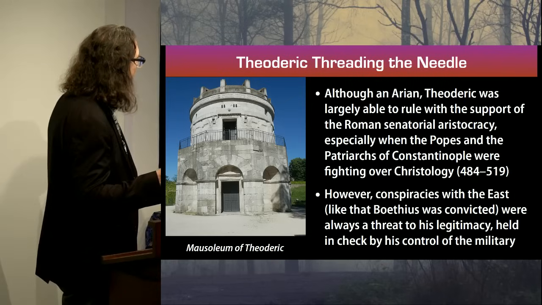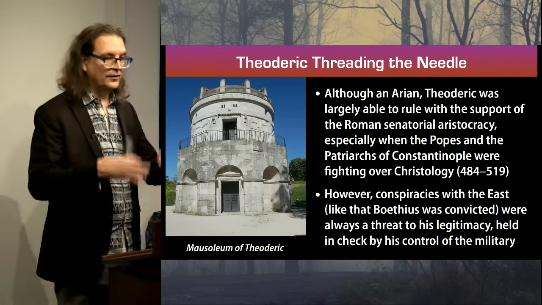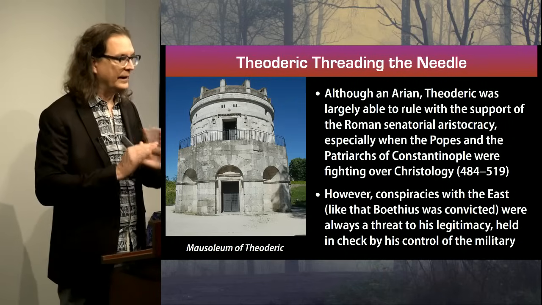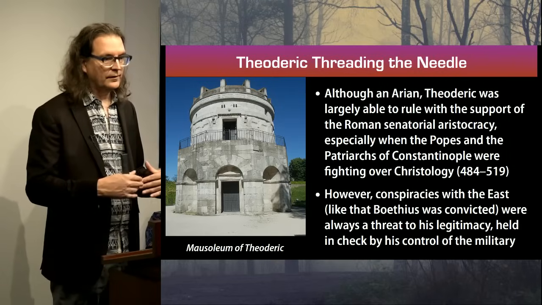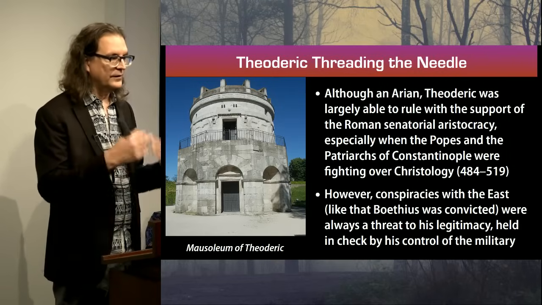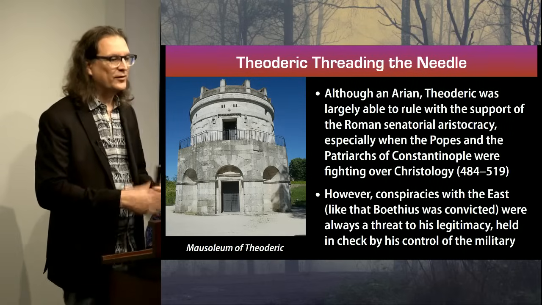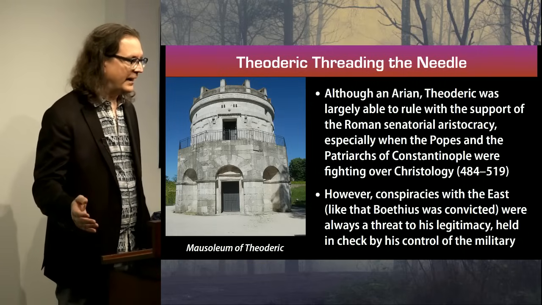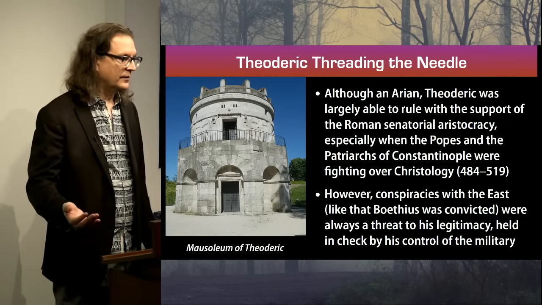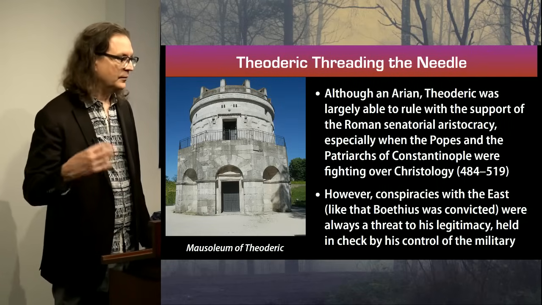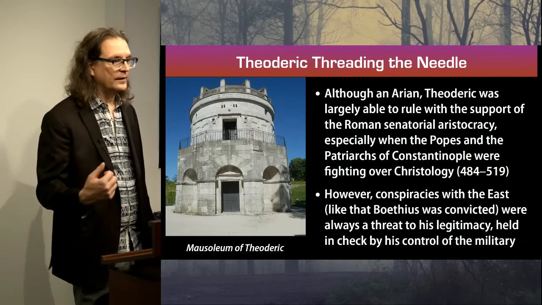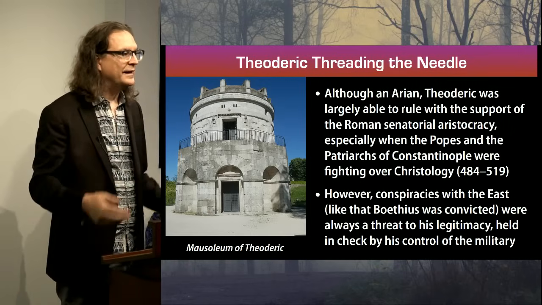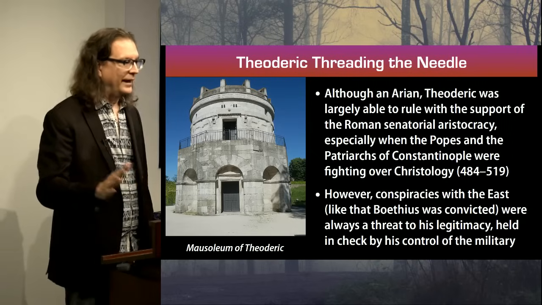So between the years 484 and 519, there was another one of these Christological controversies. So the Ostrogoths and the Visigoths and the Vandals and everybody, they're all Arians. And the Pope is a Nicene Christian, but of the Chalcedonian variety. And so there's this moment when the Eastern emperors decide that they're gonna figure this thing out and get back together with the Monophysites who are in Egypt and Syria. And so they create this thing between duophysitism and monophysitism called miaphysitism, which nobody liked at all.